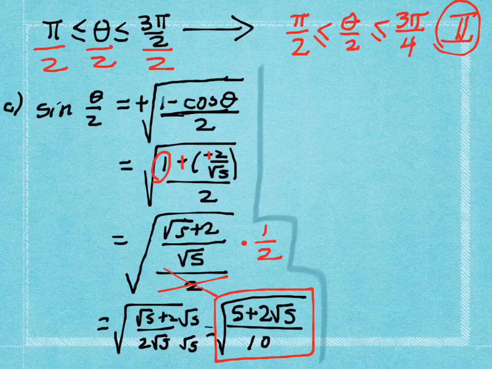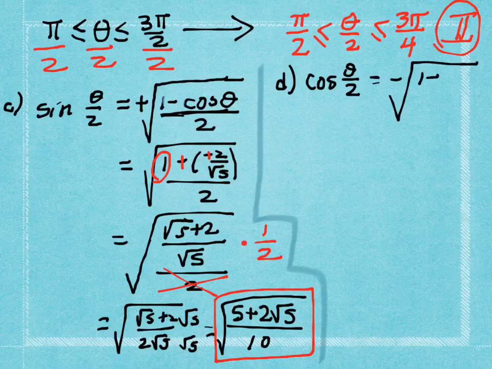All right, we're going to see if I have enough space over here to do part D. So part D is very similar. It is cosine of theta over 2. What is the difference in my two formulas here? The plus or the minus. That is the only difference, isn't it? However, we also have to deal with the plus or minus at the beginning. So let's start there. Cosine, is it positive or negative in quadrant 2? It's negative. So I'm also going to have a negative on the outside here.